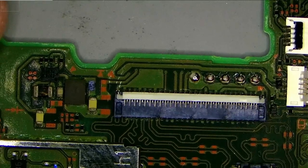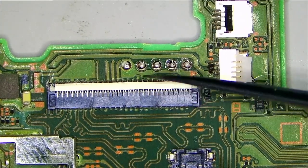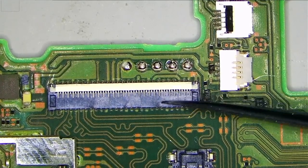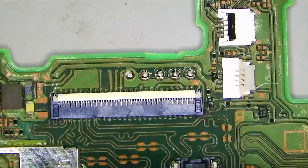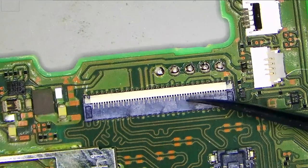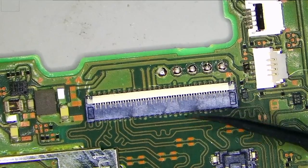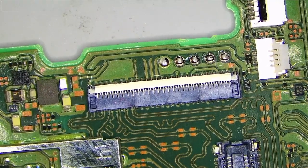Let me zoom out a little bit so that you can see a little more of the board. A little more light. To replace this connector, I've never done that on the Switch. I did it on the Switch Lite, which has a slightly smaller or shorter connector as far as I remember. So this might be tricky with the positioning of the connector. There's a lot of plastic there on these two connectors, but fortunately there's no plastic on the other side of the board. So we'll heat it up from the bottom, remove this connector, apply new leaded solder, and put the new connector back, again heating from the bottom. Let me reposition my workbench, and let's do that.